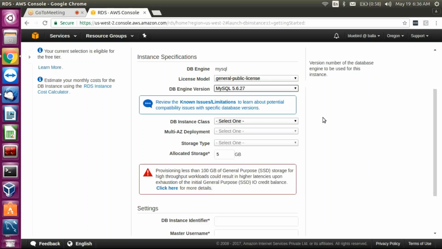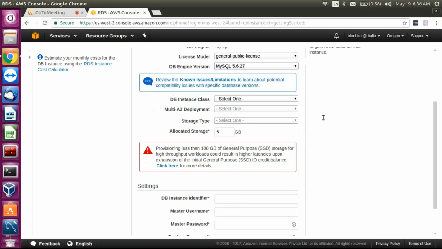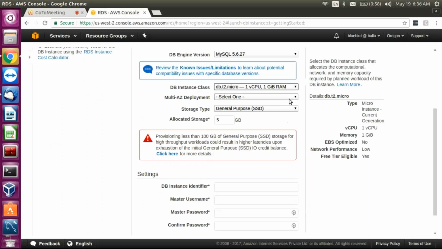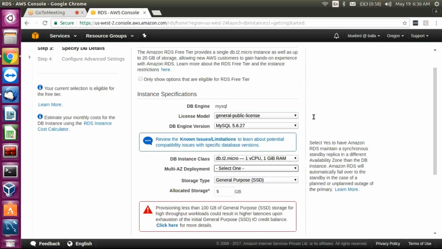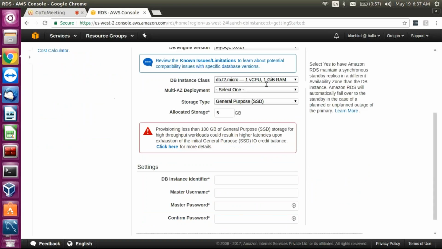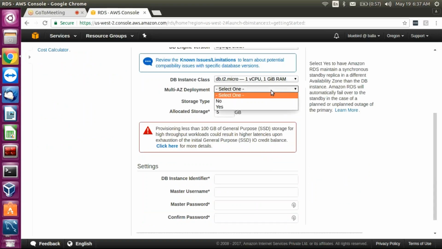For DB instance class, I'm selecting T2 micro because it is free, as already mentioned above.